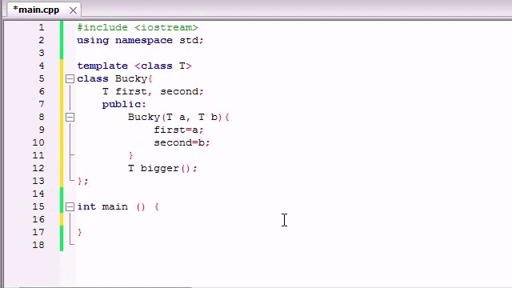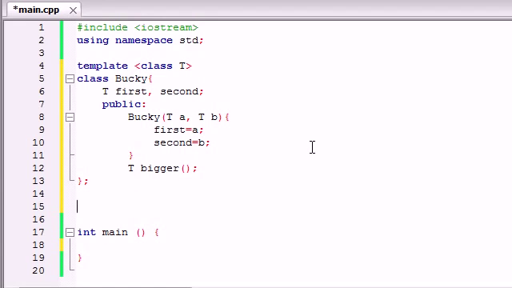Whenever you build a function member outside the declaration of the class template, let's go ahead and do that right now. Let me make sure I have all my semicolons in the right place. That looks good, that looks good. One down there. Looks good so far. I guess we'll find out later on when I run it.